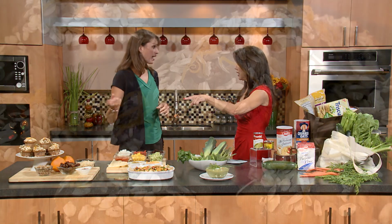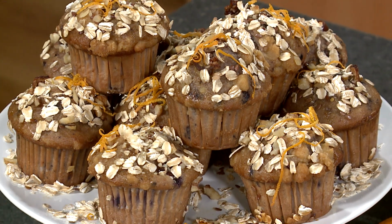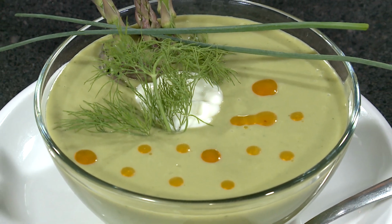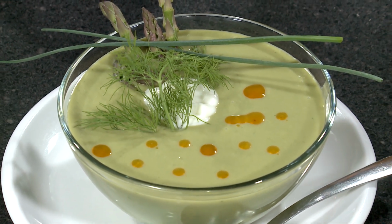Muffins are great. They're a hit at my house. Absolutely. You can make them ahead. You can throw them in the freezer, grab one and go. So really nice grab and go. And I also like to recommend that by season, change out your fruits and vegetables. Casseroles will take on a different flavor. It's a nice nod to the season. If it's cold outside, a soup is great. If it's hot outside, a salad's great. So if you use those simple things, all of a sudden it's not so much work.